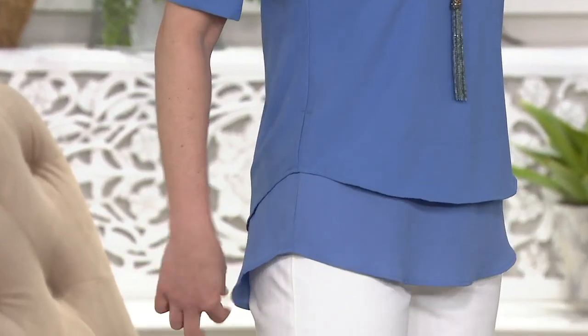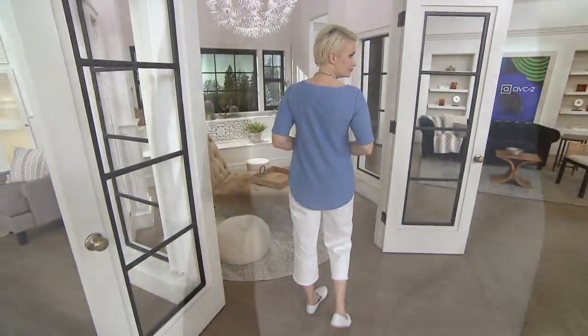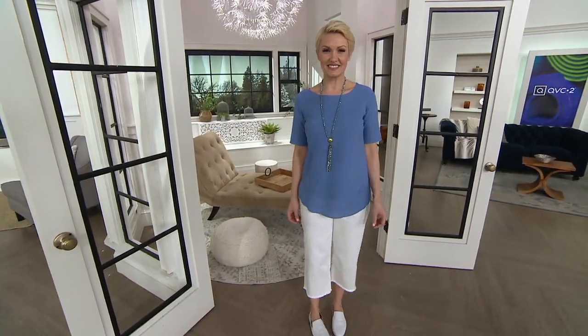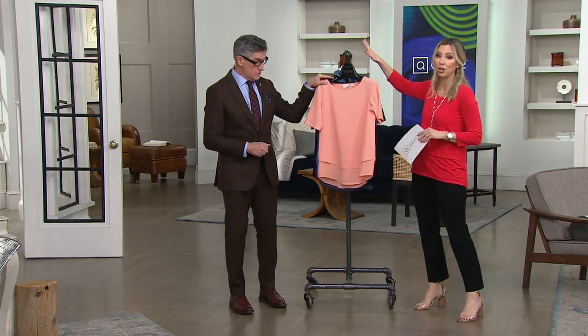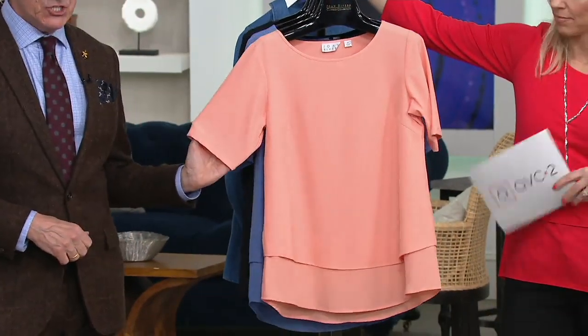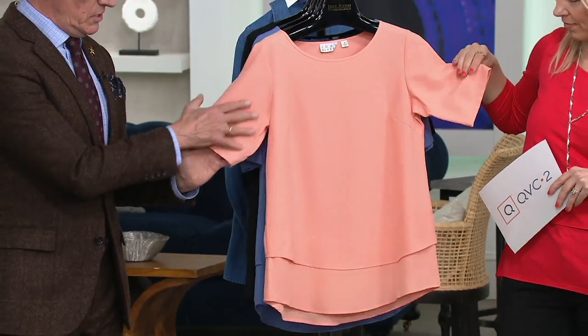This is the periwinkle — really pretty. That double layer takes what would be a basic short-sleeve top and dresses it up, making it fresh and new. The colors are so pretty for spring. This is a woven top, not a cotton top, but it does have a little spandex, so you'll still have a little bit of stretch. It's kind of a classic t-shirt shape with a nice generous sleeve.